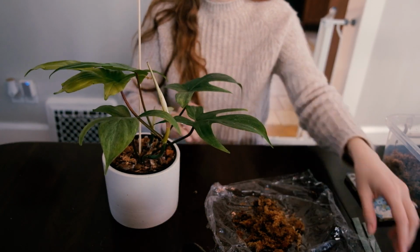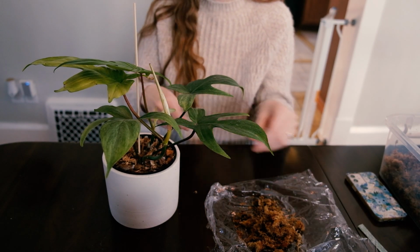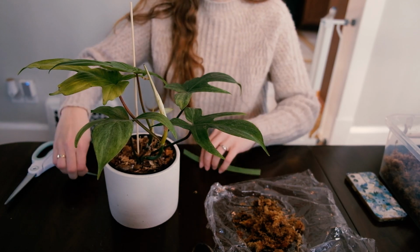Okay, so I'm gonna go ahead. I think I wanna secure the plant first. These were just 2 scrap pieces that I had laying around.